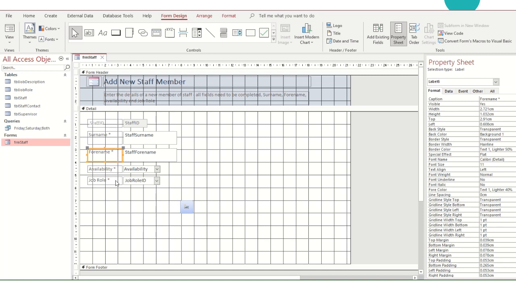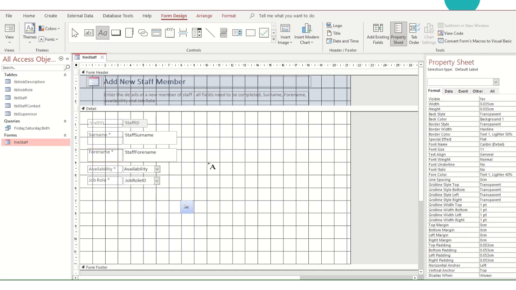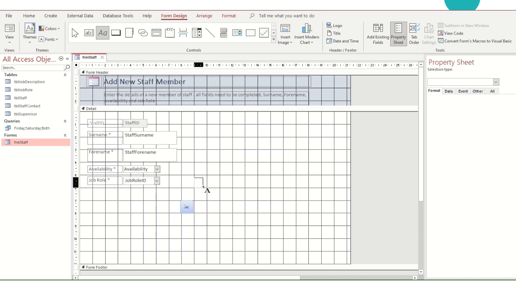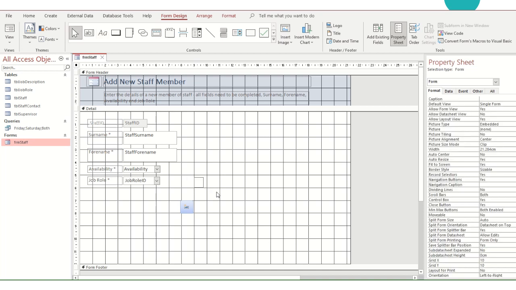If you're feeling leisured, you might create new labels with the asterisk in them and have the asterisk as red text.